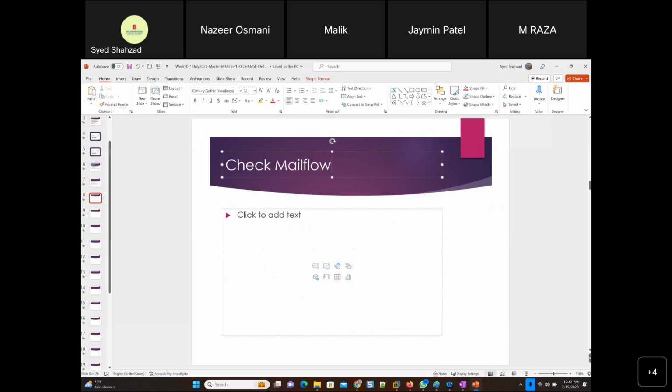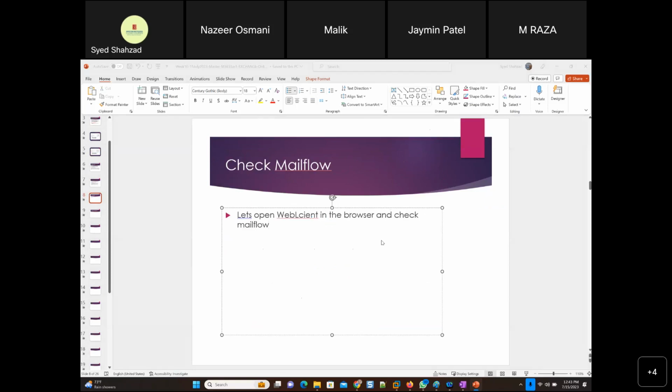Let's do that quickly, and then next would be the Exchange Online features that we will be going through. So let's open the web client in the browser and check mail flow.